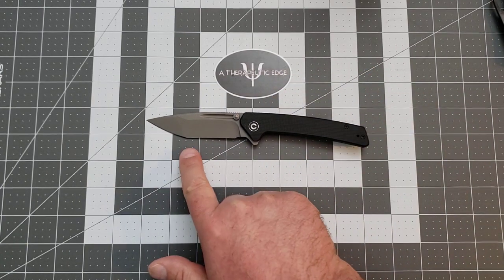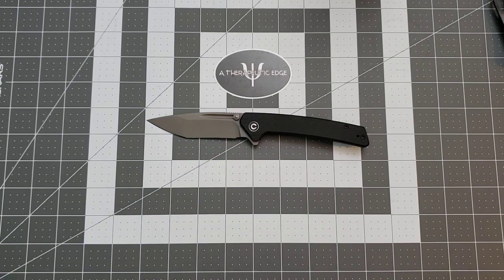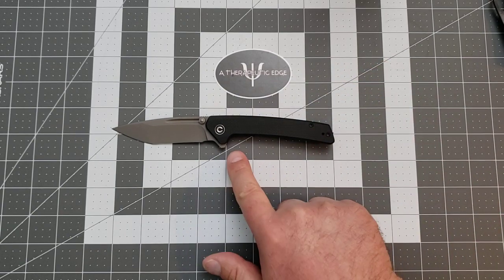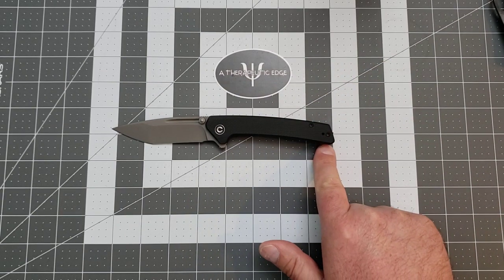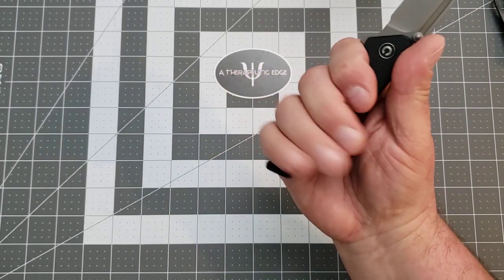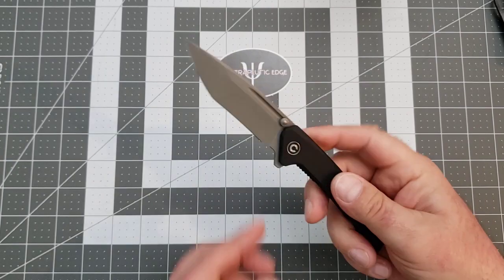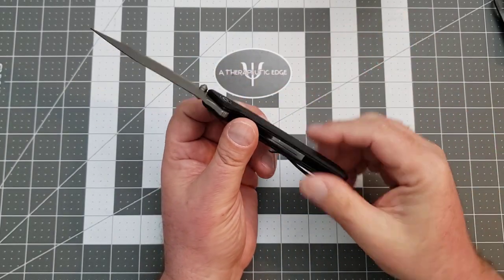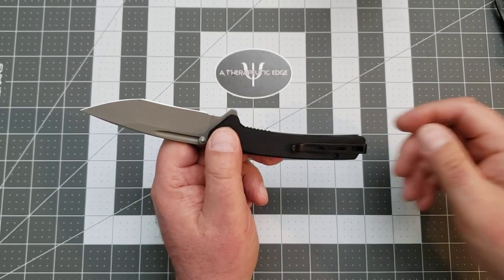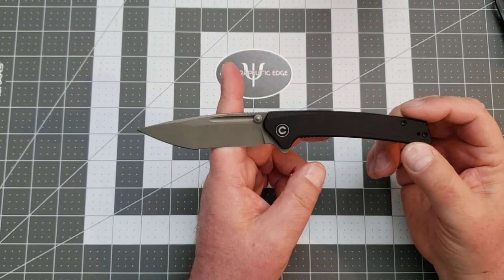You get 3 1/4 inches of cutting on 3.5 inches of N690 steel. The grip area from behind the flipper tab is right at 3 3/4, coming up on 4 inches. It is very comfortable. At first, I thought maybe the lean handle would cause hot spots or give me a bit of a hassle when I'm working with it, but none of that has happened. This thing has been an excellent worker, and it's gorgeous to boot.